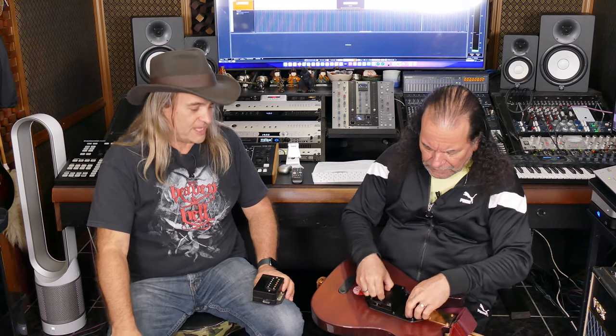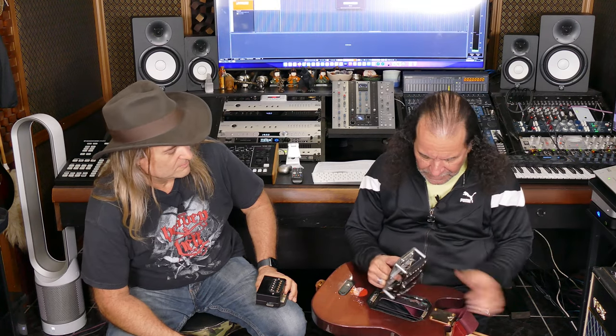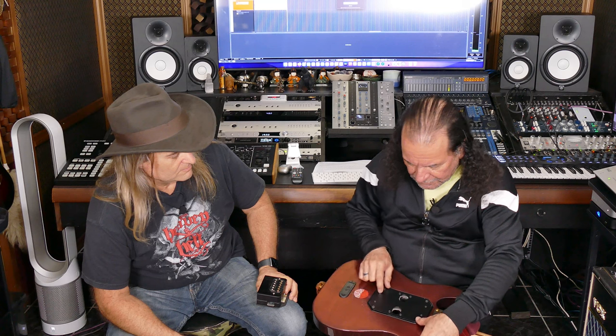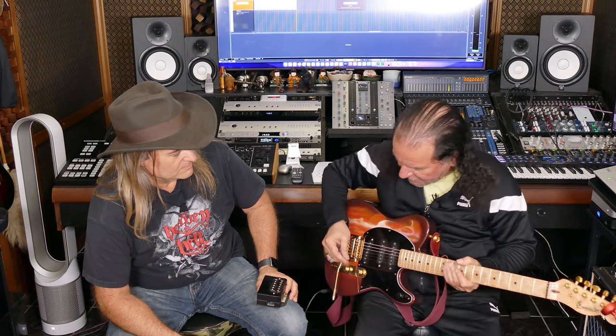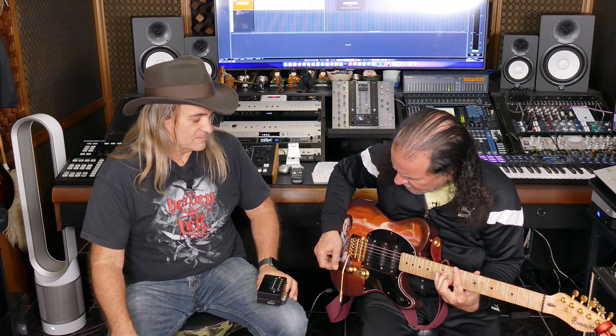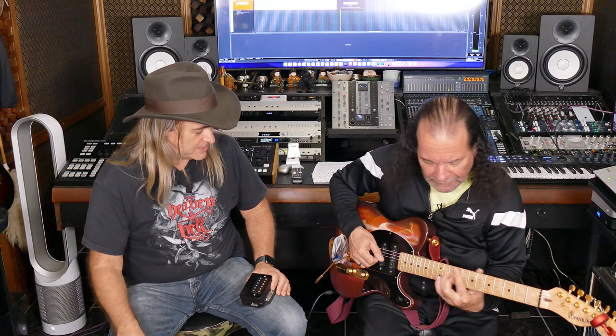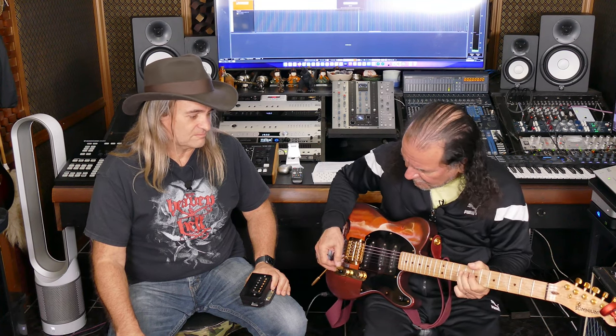What's cool about this is you could take this one guitar and if you were traveling, you can go in with a bag of pickups. Now I've got like a Stratocaster setup. It's a totally different guitar right there. See how low it is? It's a very clean sound. So what genres of music inspire you the most, and what pickups do you use for them?